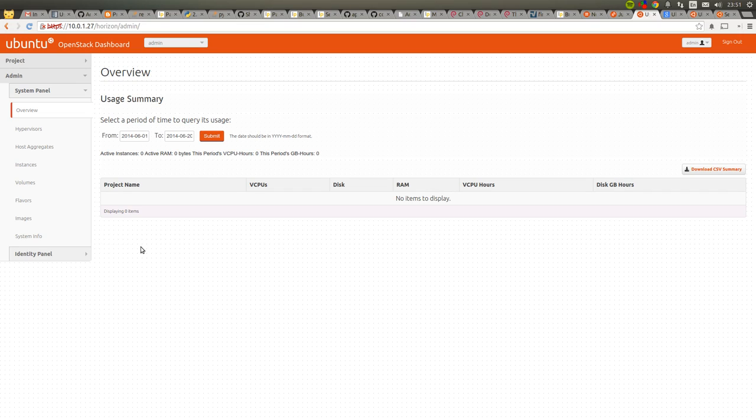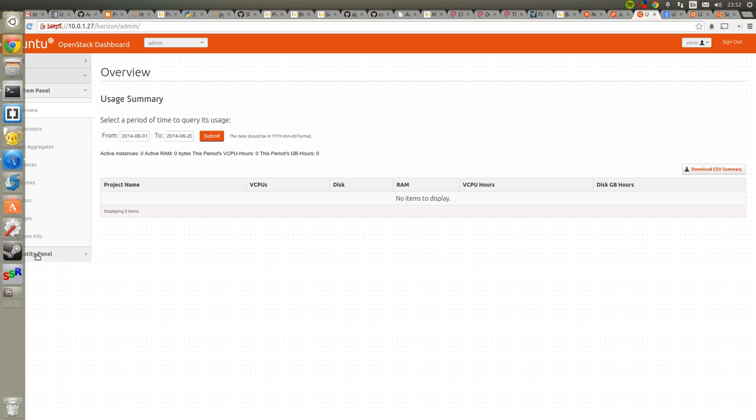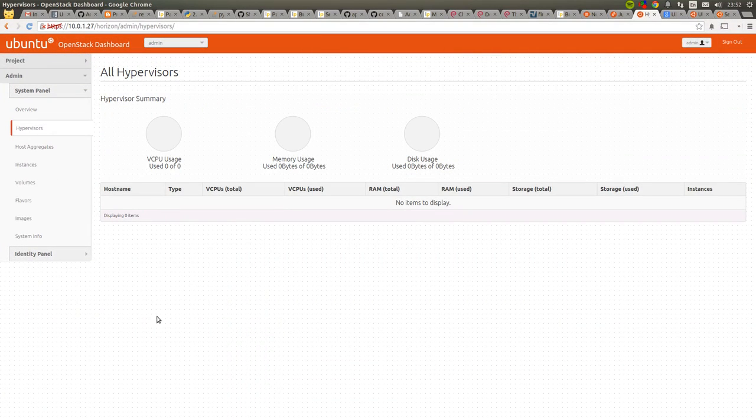It's missing things like Neutron for managing networking. It's missing Swift, which is the images, the object store, and really we recommend using Ceph for backing all the services that require disk. So backing Swift and backing Glance with Ceph, which will give you far better performance in distributed disks. But we should have a hypervisor. No, it doesn't show us any hypervisors. Host aggregates.